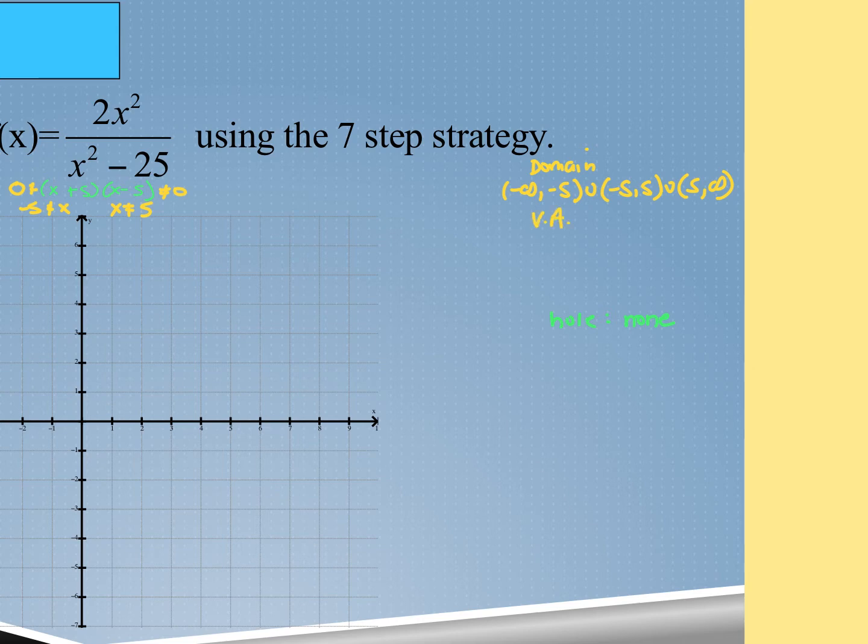My vertical asymptotes are the exact opposite of that. X equals -5 and x equals +5. You can write plus or minus as long as you graph both. It doesn't matter. What's the relationship between the highest exponent at the top, highest exponent at the bottom? They're the same again. So this is my leading coefficient, which would be what? Good. Y equals 2.